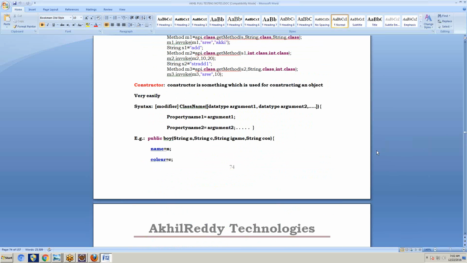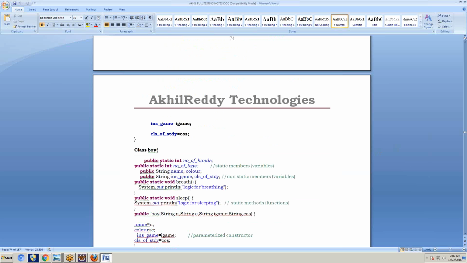Constructor is something which is used for constructing an object very easily. So same program: public static int number of hands, public static int number of legs, public string name, color, interested game and class of study. So at a time I wrote all those things.